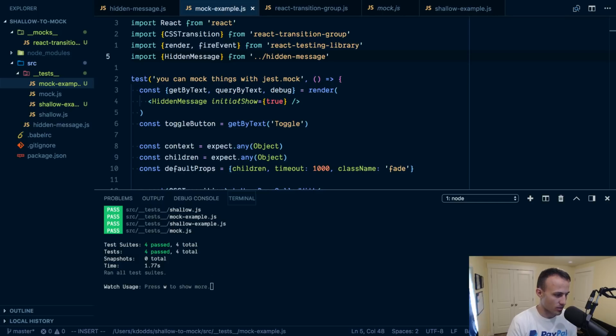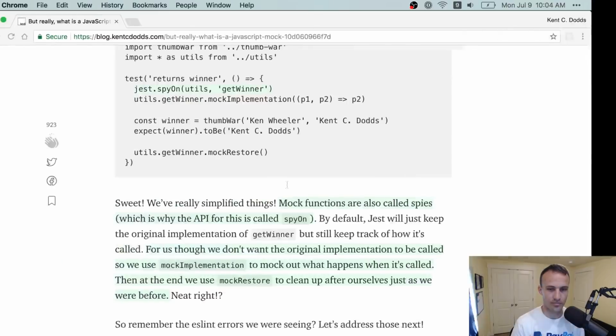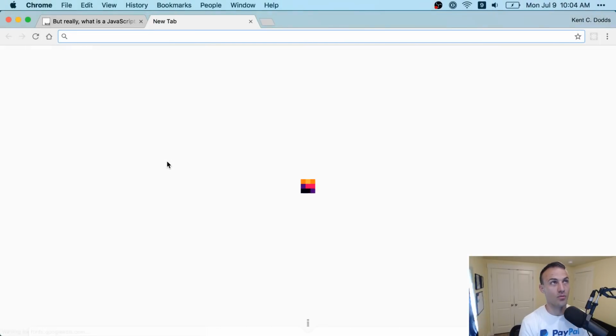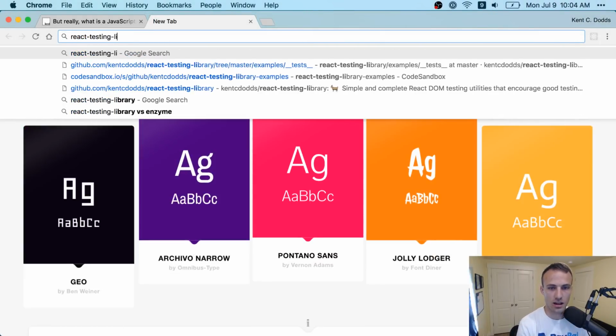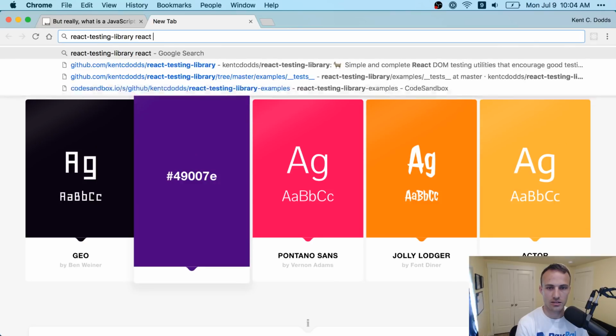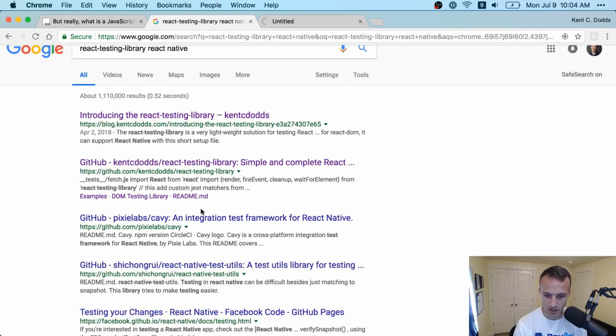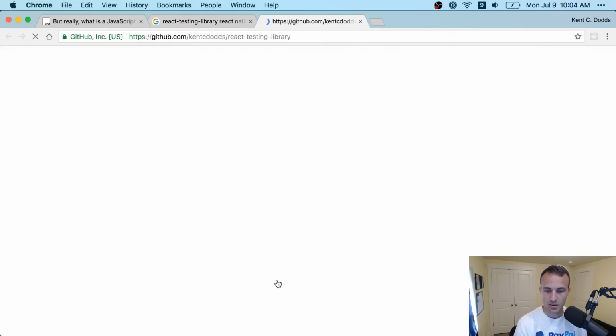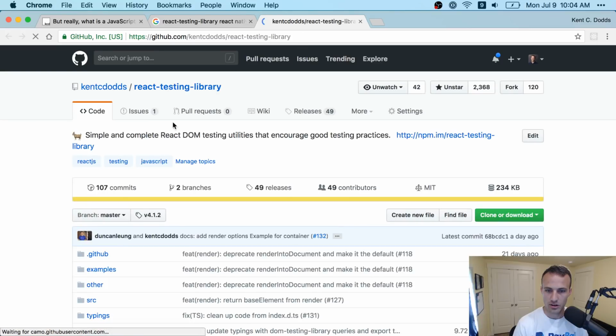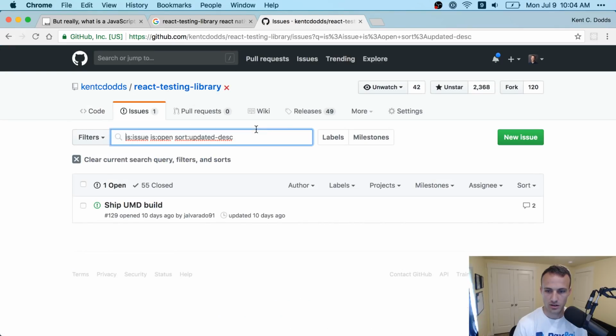Okay, so I think I've got a couple questions. Yeah, so Nitin, you're awesome. So there actually is a way to use React Testing Library with React Native. There's an issue somewhere. I think it was one of the earlier issues.